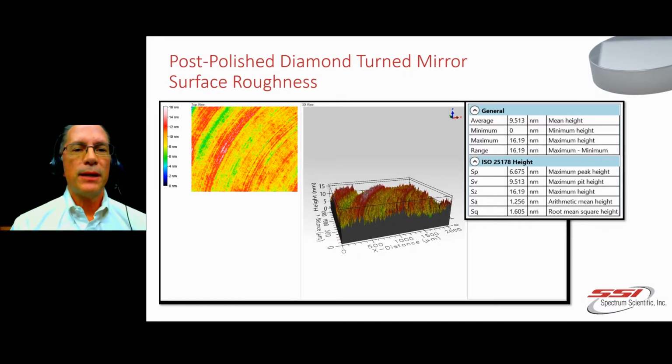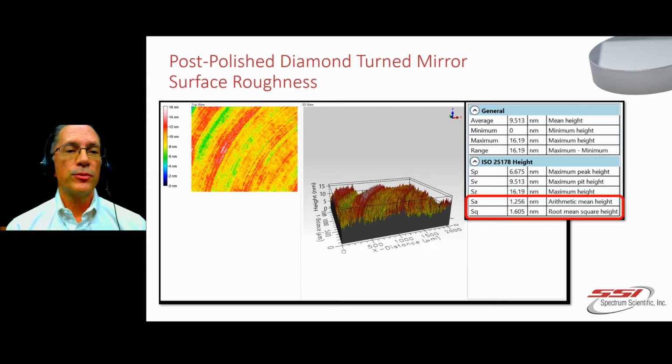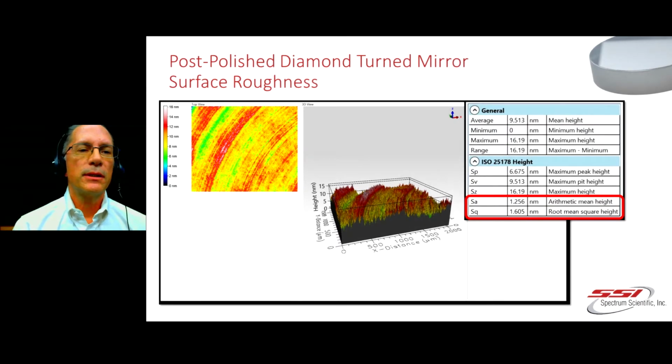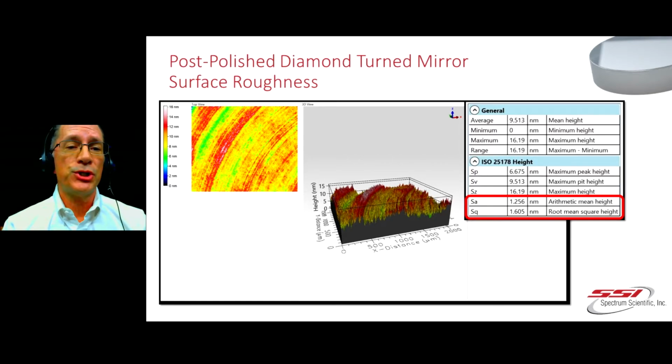I think the next slide might show a post-polished diamond turned mirror. So this is greatly improved. You can see in a 3D image, those peaks are knocked down considerably, and the surface roughness is now 1.2 nanometers. Very respectable number. I mean, that should be a nice shiny optic.